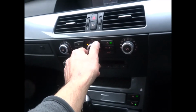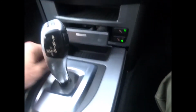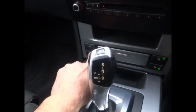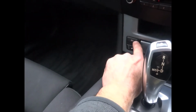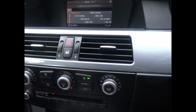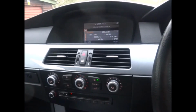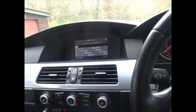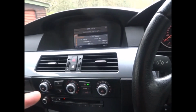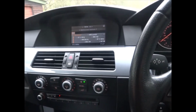We'll just wind that down because it's a cold day. CD, that all works fine. Non-smoking car. Ashtray's never been used, nor is the cigarette lighter. That's your DTC, traction control, I guess. I've never used it, but it's an FM AM radio. On preset 1 is highway. I have a Pure Highway digital radio, which I've just taken out. I bought the cheapest one they do, just to get the digital, and wasn't interested in Bluetooth because I can sync my phone. I got a cheap Chinese Huawei phone. I've had a Samsung phone in here, BlackBerry. They all pair beautifully for phone integration.